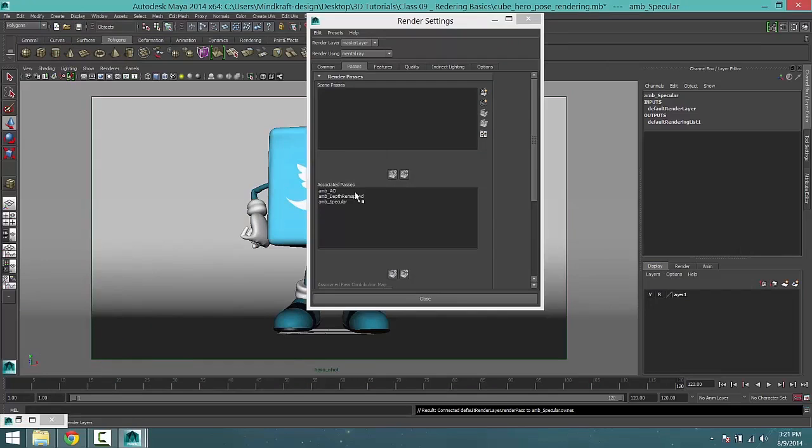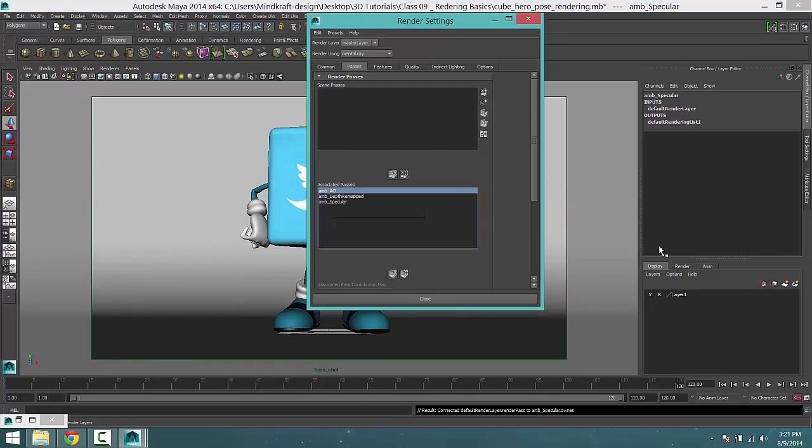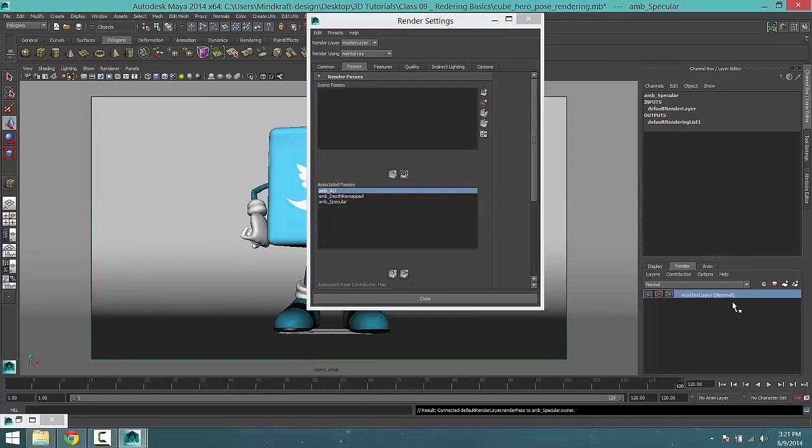you come back here, and as soon as you do this, you have associated with this render layer. Now they are part of this render layer, so every time this render layer is rendered, you will also render these passes. Note that that same render layer is selected here. If you create more render layers, they will all show up here and you will select them.